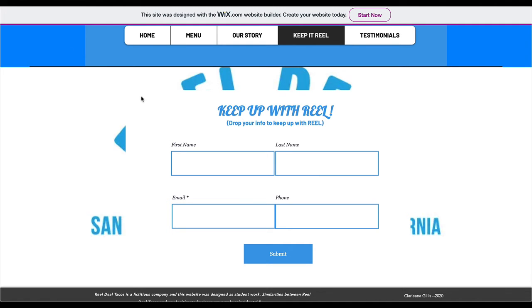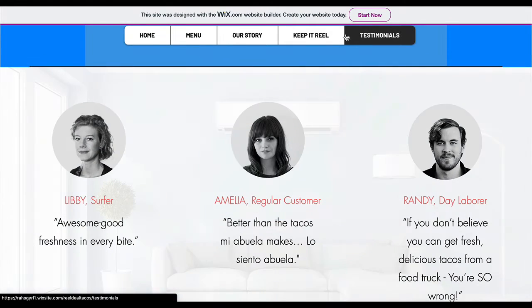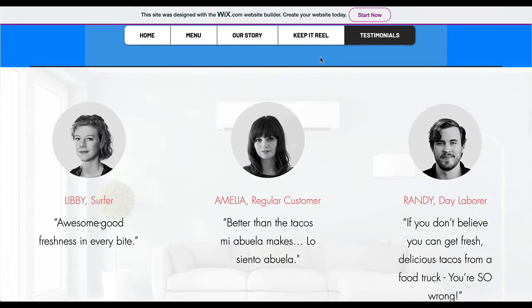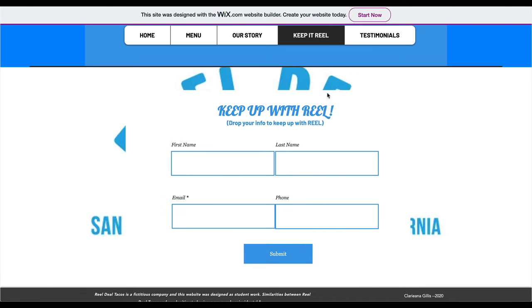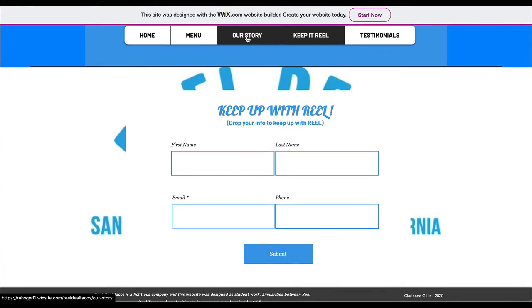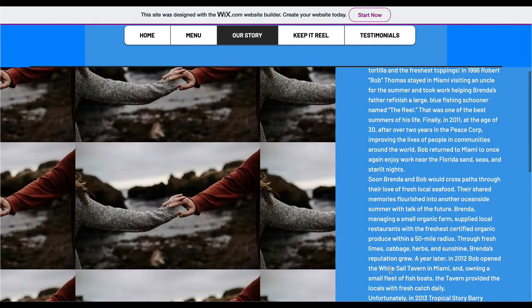Have the logo fixed for every page and that will be good. If this is your contact, you're going to want to put 'contact' — your SEO searches through the navigation, and if you're looking for 'contact' it's not going to look for 'keep it real.' So make that 'contact,' put it over to the right, and testimonials can go underneath something. Once you reflow this, you can put your testimonials underneath it.